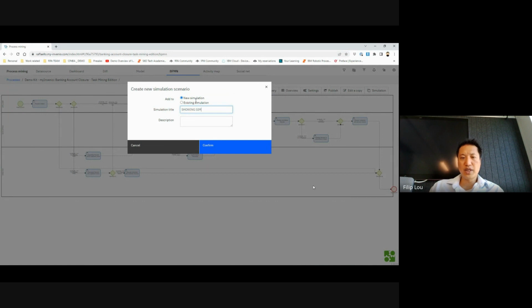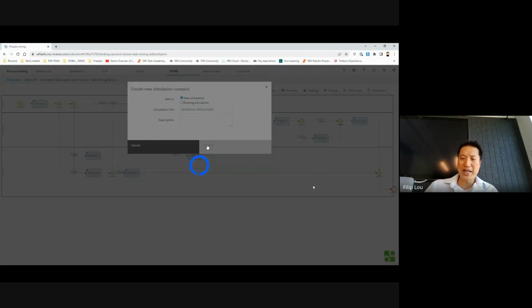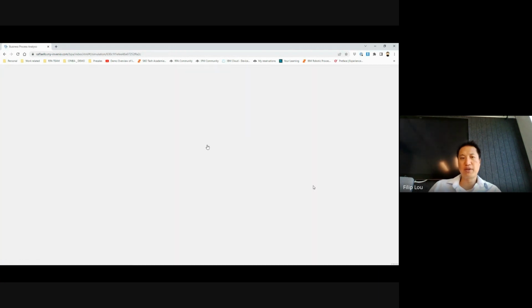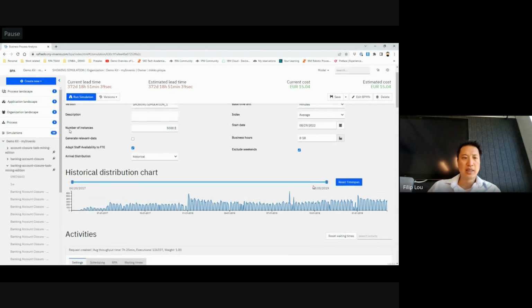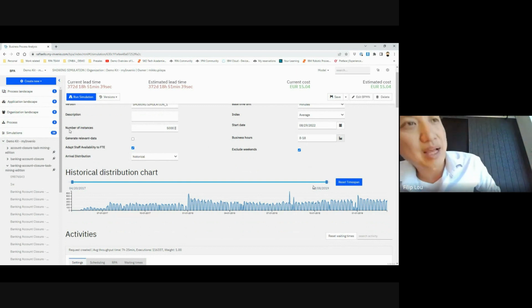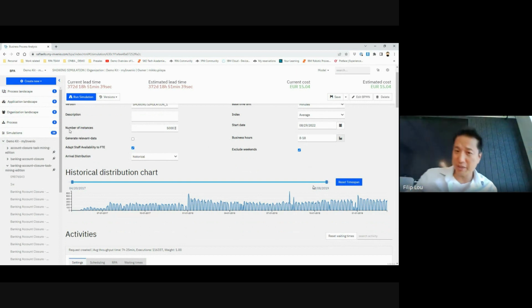All right. So let's create a new scenario, because we want to see what the impact of automation would be on our process. How much money would we save if we had more automation in there, right? Now, the reason why I want to know this is I need to justify my IT projects. We always justify our IT projects, right? What is the ROI? How much money do I put in? How much money do I get back, right?